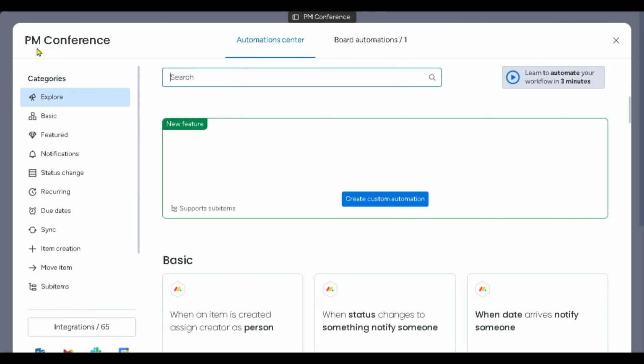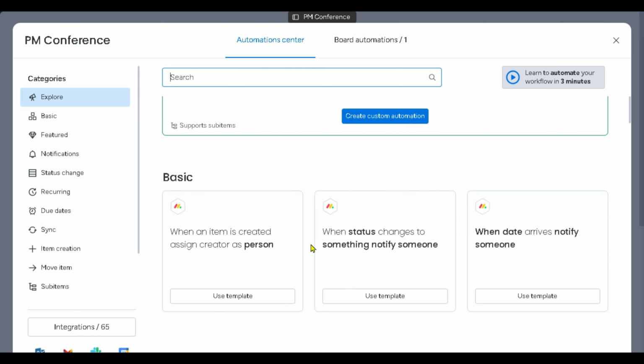Let's go back because I want to show you something else. Under the automation center, you can see different options that are available. So the basic automations are things like when an item is created, assign creator as person. You can choose which items will have particular people, or when the status changes to something, notify someone, or when date arrives, notify someone.